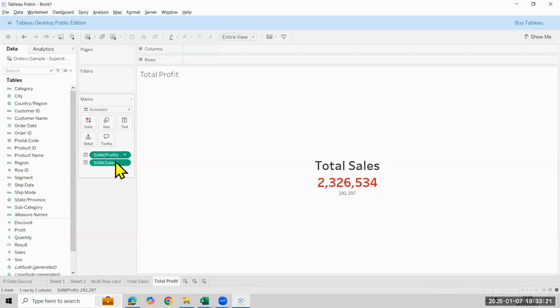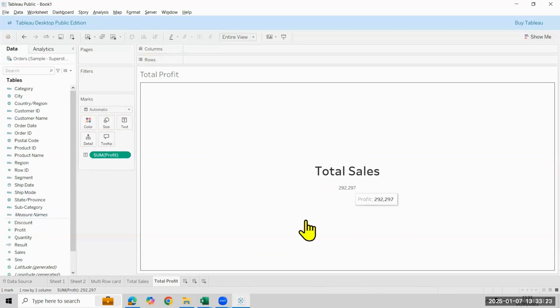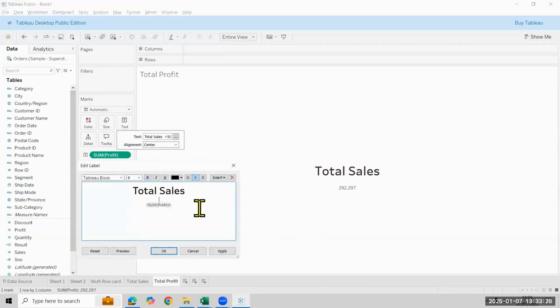So how are you gonna approach? Remove the sales and you will be seeing the profit. Click on this, edit, and then you need to give a color condition. And apply, you're gonna get it. This is how you can use it easily. Okay, perfect.